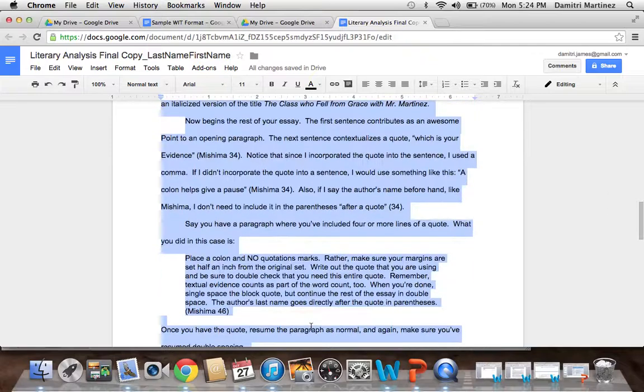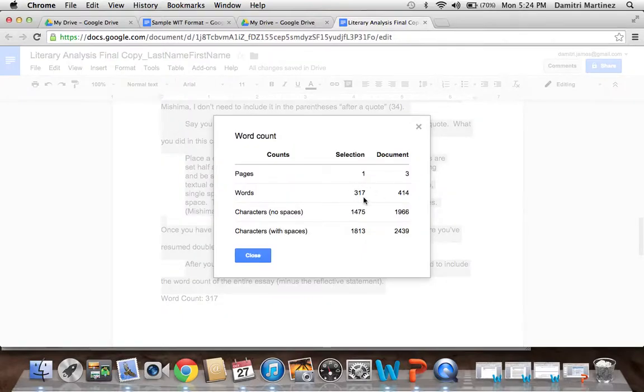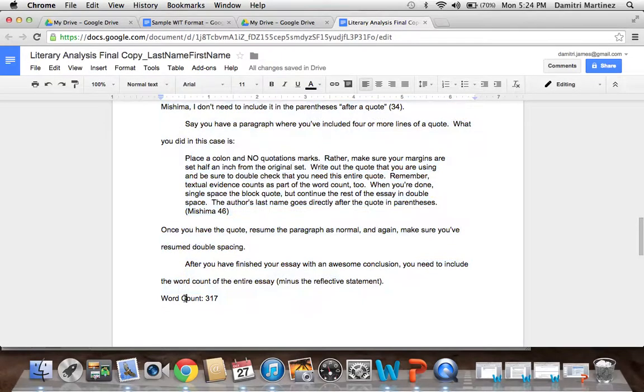Okay, all parts, every word counts that you used. You go into Tools, Word Count. You look at the specific word count. You're writing this number right here, the ones that you've selected, to make sure you've selected all the words. Close, write the actual word count, and then write the number here.